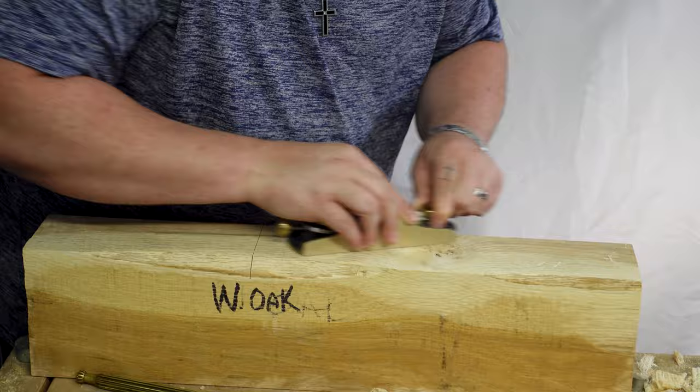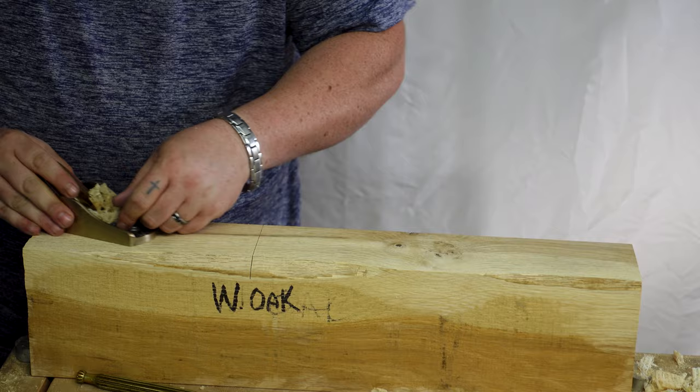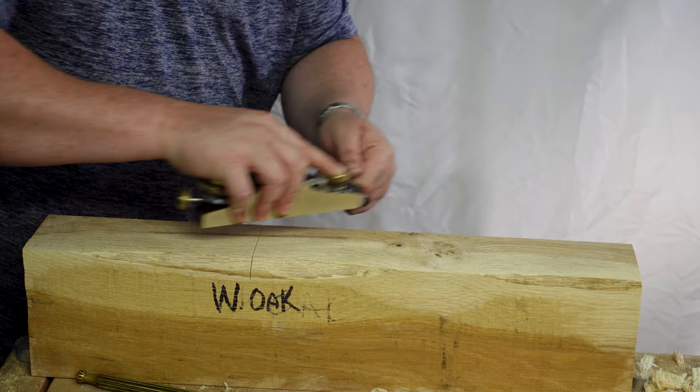But it performed phenomenally. In certain operations, the weight helped you. In other operations, like, for example, cutting a chamfer on the side of a board, the weight, in my personal opinion, counted against me because it was more reliant on my hand pressure to hold that plane in place. If you're planing just flat on a normal surface, it does help because the plane is smaller. It's not like a normal bench plane size.